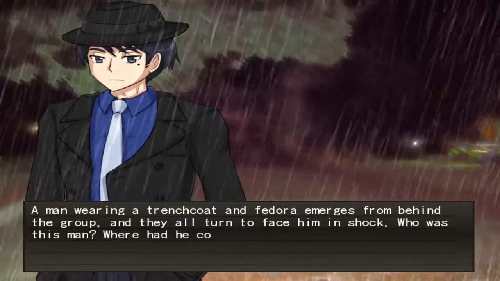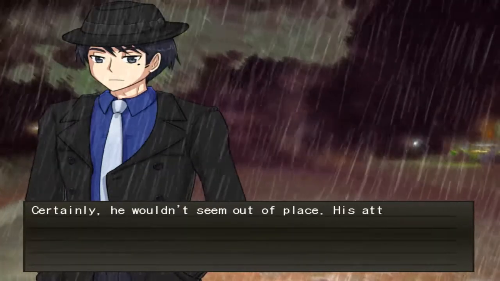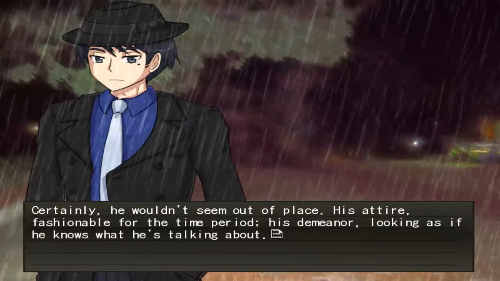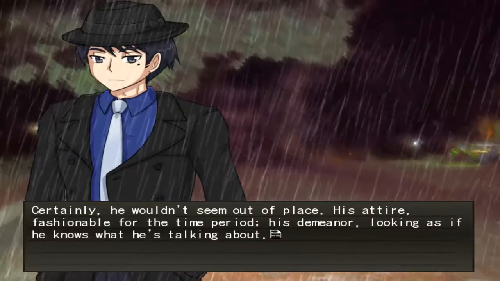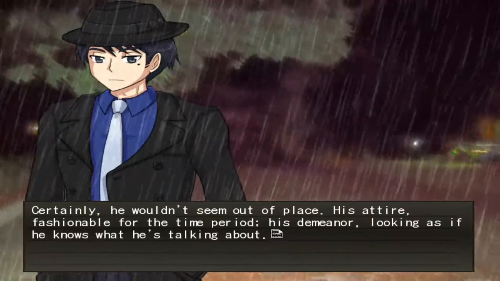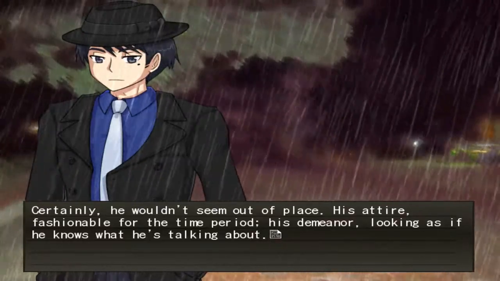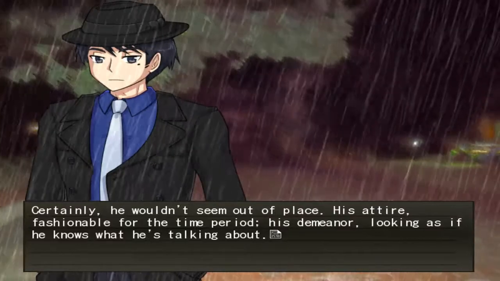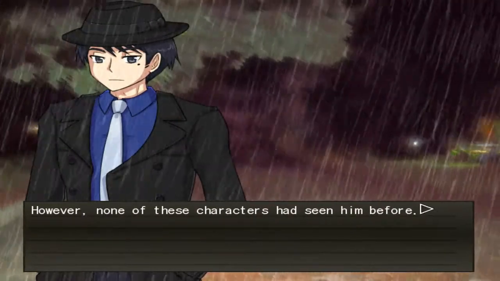Who was this man? Where had he come from? Certainly he wouldn't seem out of place. His attire, fashionable for the time period. That's how they used to speak back then. Oh, he's very fashionable for this time period. 100 years from now, this fellow would look like an idiot. Alright, his demeanour. It's missing a U. Looking as if he knows what he's talking about. However, none of these characters had seen him before.